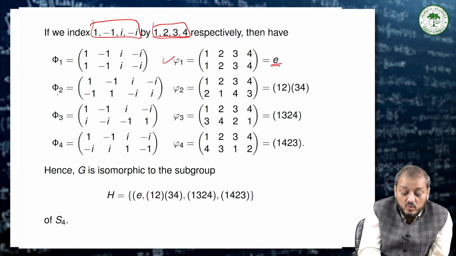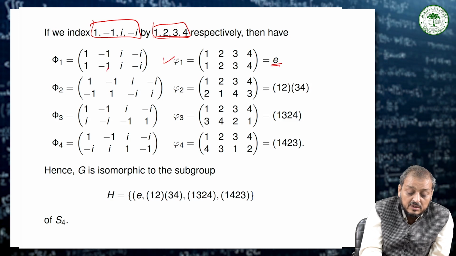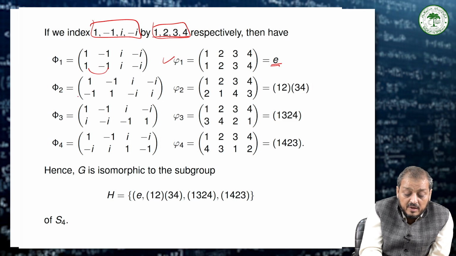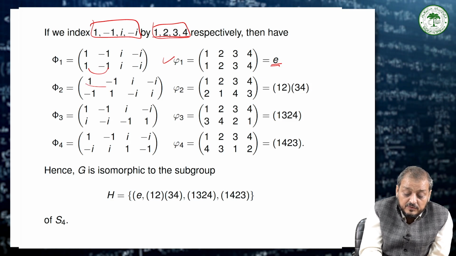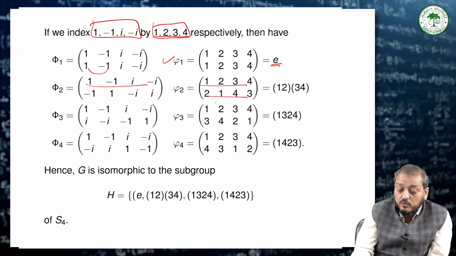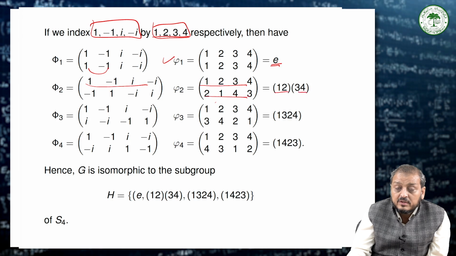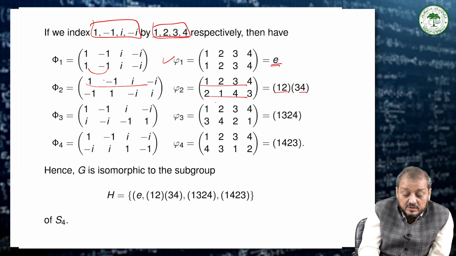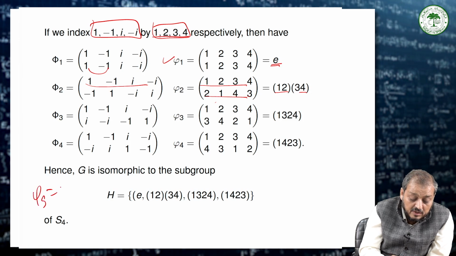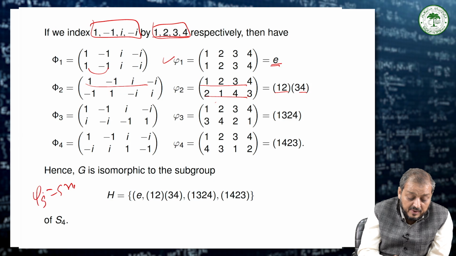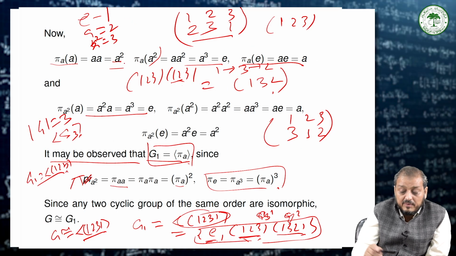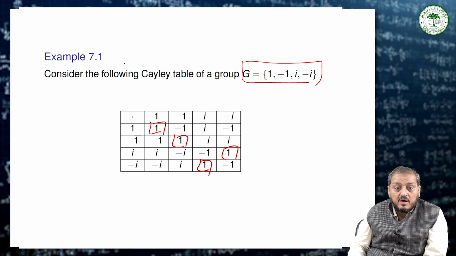Now phi 2 is equal to, we take it into this form, phi of 1 is equal to -1, and then you have this form, and in place of this we have to write the result in this form. This is getting into 2 1 4 3, which is nothing but (1 2)(3 4). And if phi 3 is equal to, you just check, because we have to take phi of g, you have the element g x. In a similar fashion I have to calculate each and every element in this form.